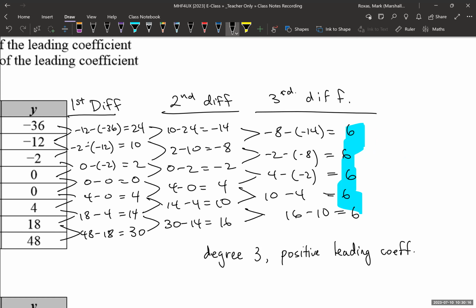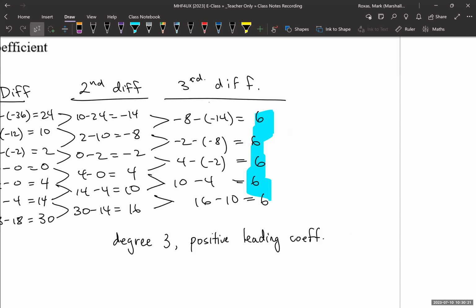Okay. And then the value of the leading coefficient, that's where the new formula comes into play, right? We said the nth difference is equal to a times n factorial. So what is the nth difference? We're talking about the third difference. The third, because it's degree 3. That third difference has a value of 6. And that's equal to our leading coefficient a, which we don't know yet, which we're trying to solve for, times n factorial. And if it's a degree 3, we're going to say here 3 factorial.